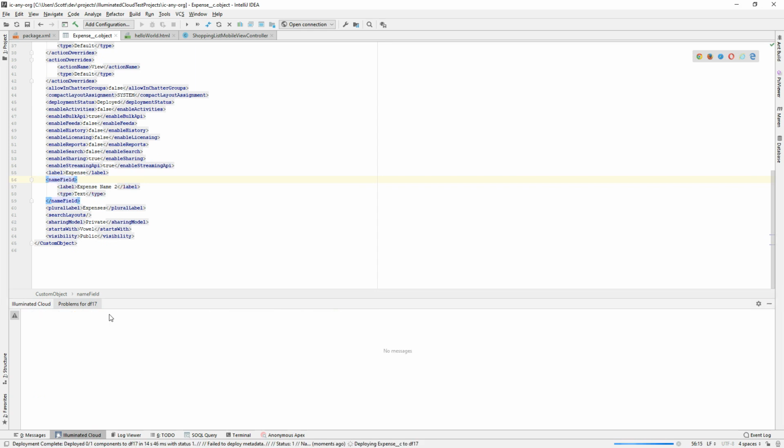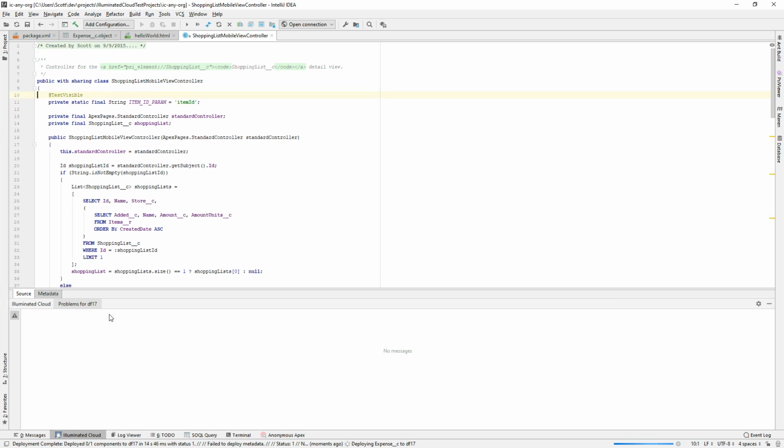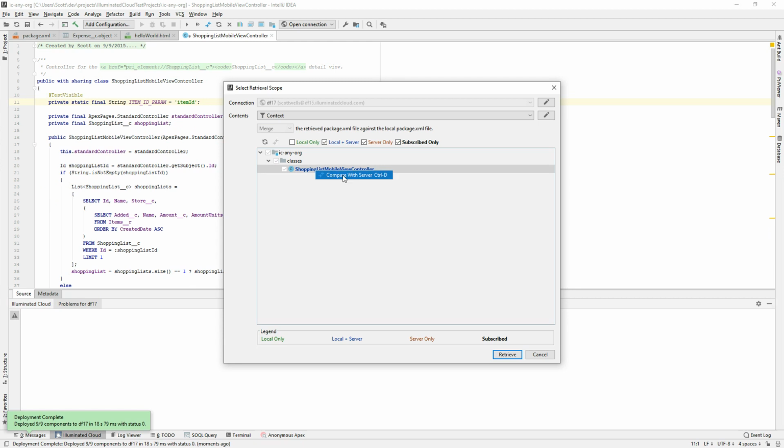So you can get an idea of deployment and retrieval. They work very similar to what you're accustomed to. If I come over here to ShopList Mobile View Controller and change this so that I remove that and go into retrieve and change the context, and of course say local server and subscribed only, I can also diff against the server from here, and it will retrieve the version from the server into a temporary directory.